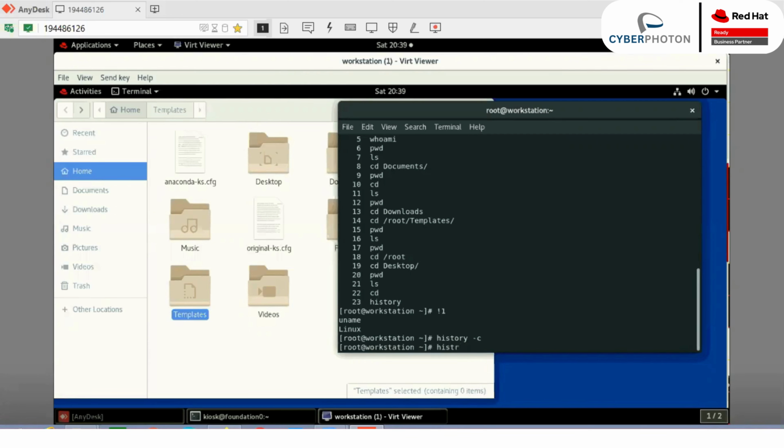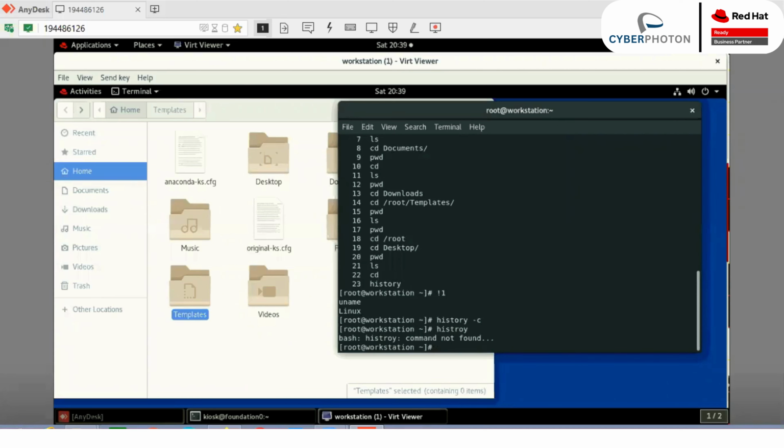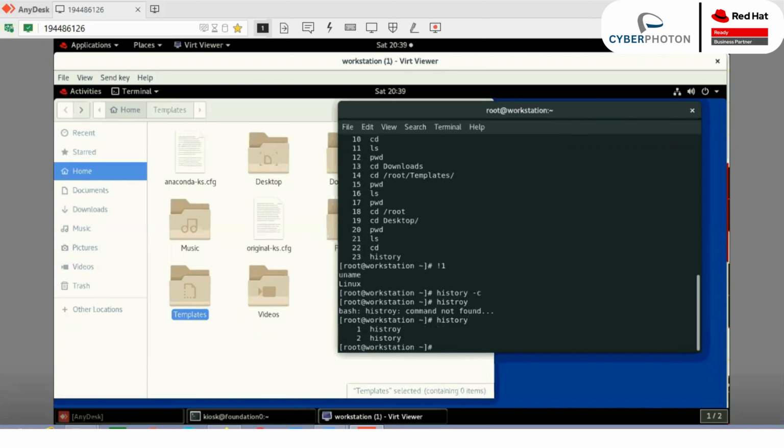Here it is only showing those two: here I have given a wrong history command, and here the present one. So with the history command we can see the previous commands that we have executed, and history -c will clear all the previous commands.